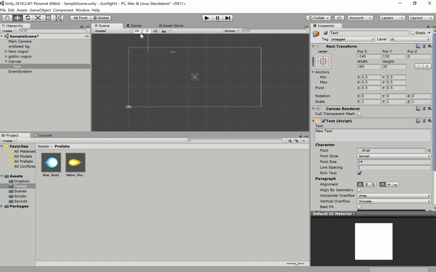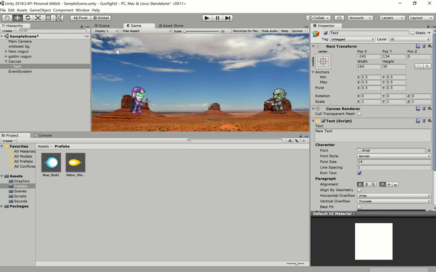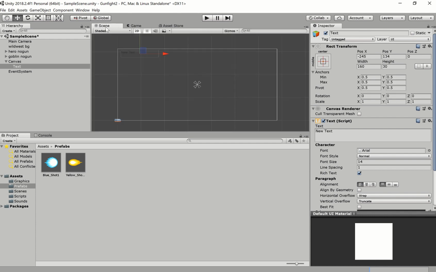I'm going to move that into the screen. This is an overlay, so you've got to remember, you look through the camera when you're in Unity. The UI is an overlay on top of that camera, so this UI that I've added here is static. When you switch to game, you can see how it's actually going to look when the game's been played. If you moved the camera or scrolled the screen, that text would still be in the same place.